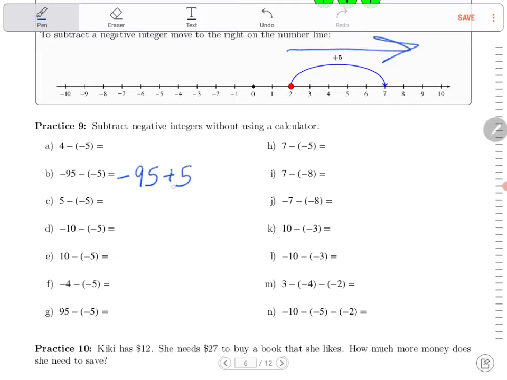That will bring us from negative 95 to negative 90. And notice again that this looks a lot like a similar problem, which is positive 95 minus positive 5, and that equals 90. Sorry, I meant to write positive 95 here. So these problems look fairly similar. They're just moving in a different direction. This problem, negative 95 plus 5, moves in the increasing direction. And this problem, 95 minus 5, moves in the decreasing direction.